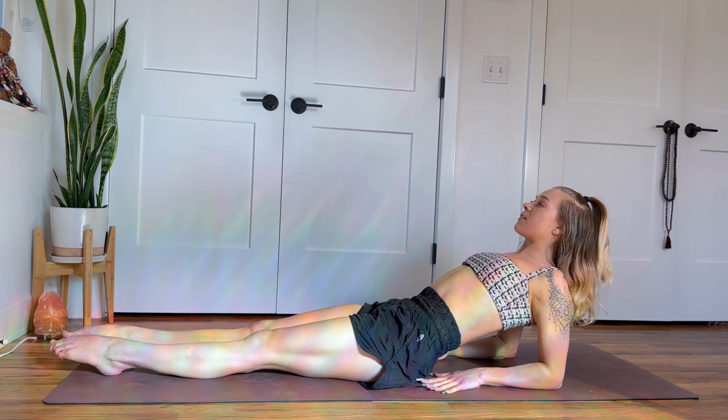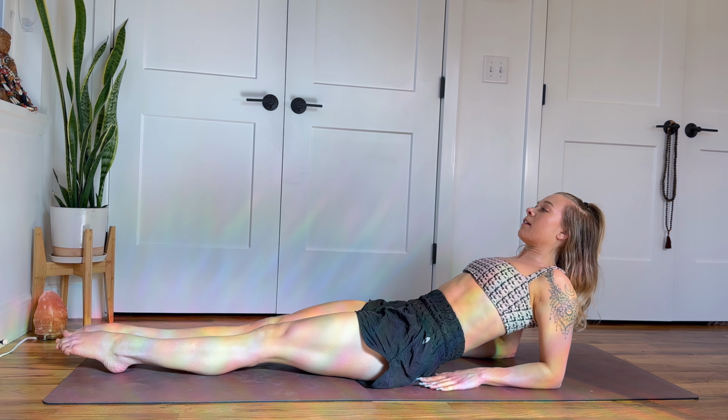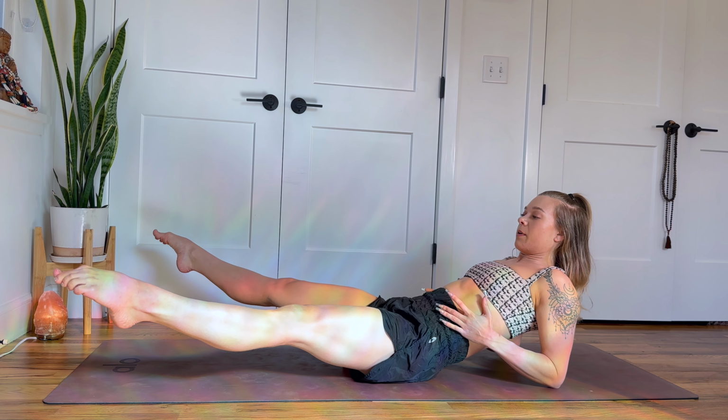Pressing into the floor, lifting up through the shoulders. Let's go, we've got 15. And in, up. Looking at your belly, make sure it's drawing in, not puffing out.